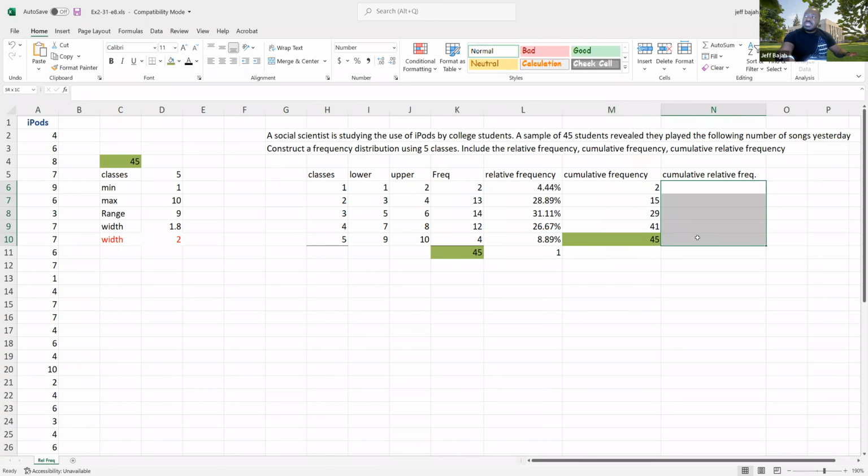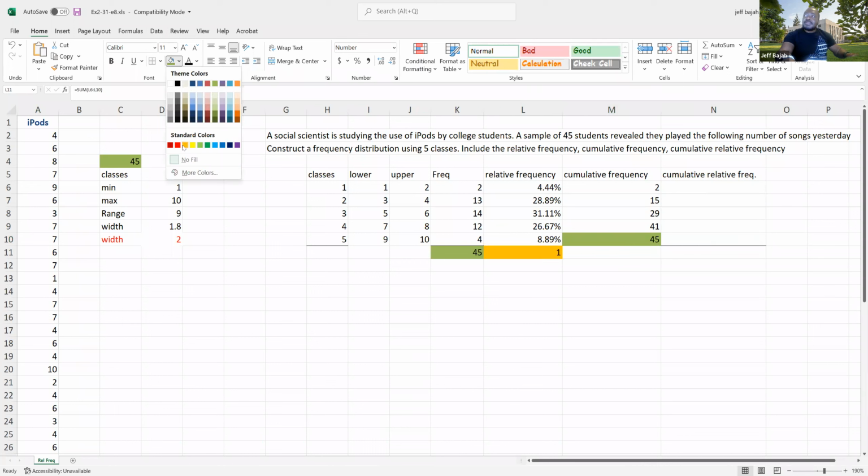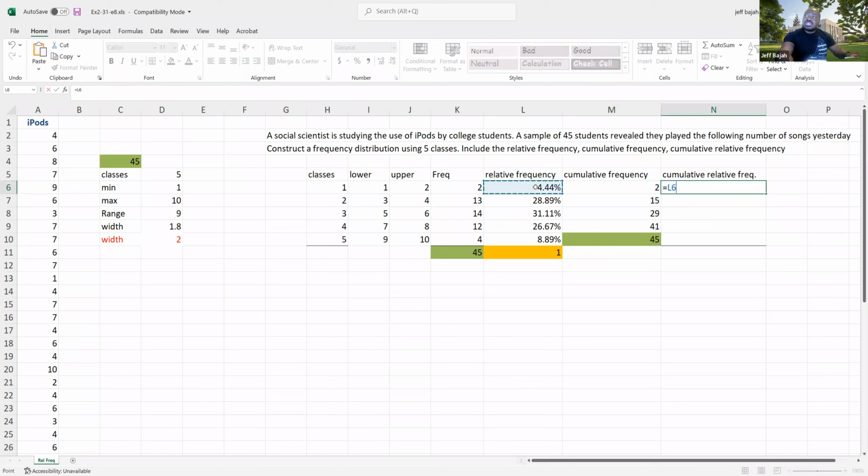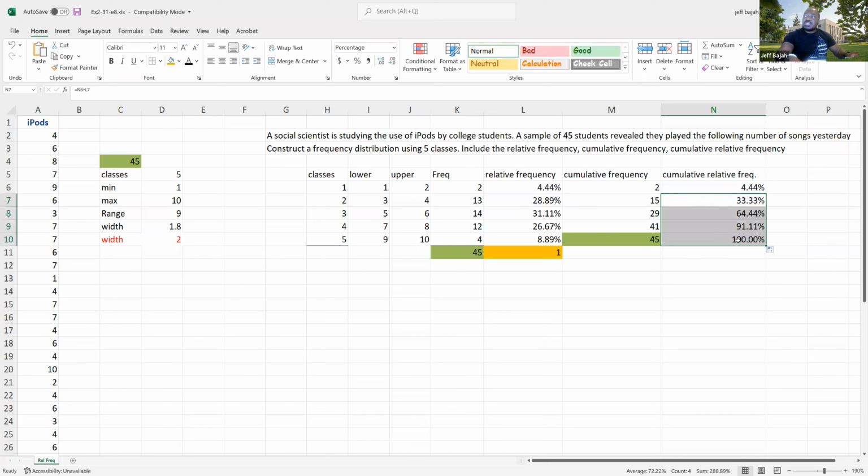Now, cumulative relative frequency is the same thing as cumulative frequency. The only difference is that now you do relative frequency. So when you reach this stage, you'll get 1, right? Because that's where relative frequency adds up to 1. So let's make this a different color. You do the same process, right? For the first one, cumulative frequency, you're adding frequency. So this one will be 4, right? For the second one, it's going to be 4.4 plus 28.89. And then once you get that number, if you just add the rest, you just drag, you can see you have 100%.